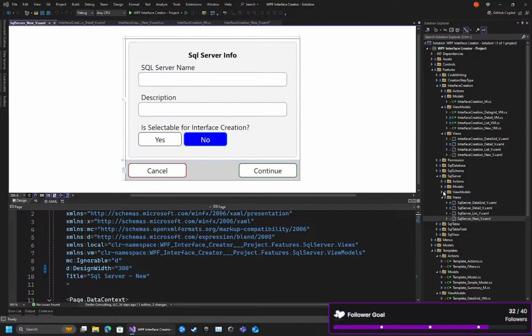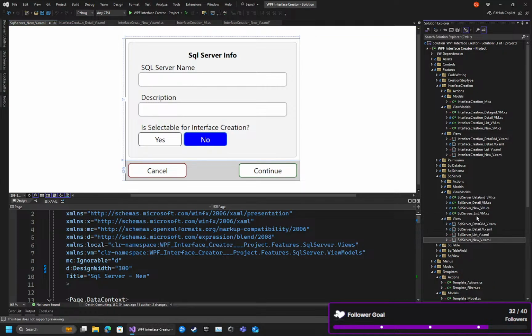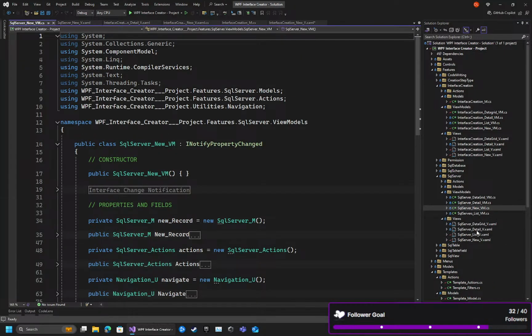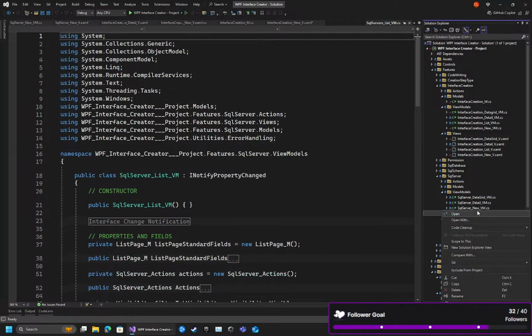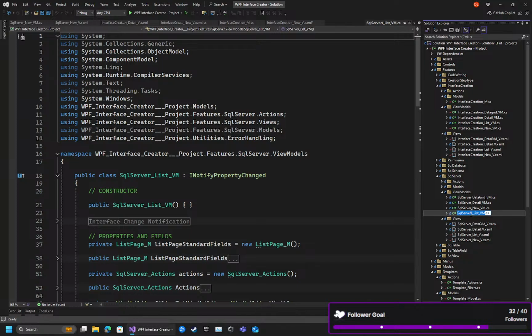The data that binds to that is back here in the view model, under a very similar name. This one is new VM. It looks like I have a typo in this other one, so we'll just do a quick fix on that.